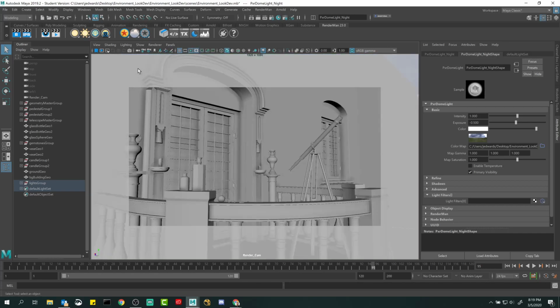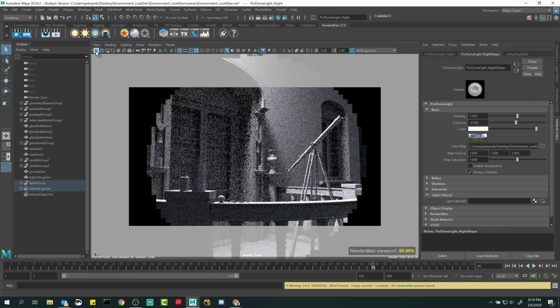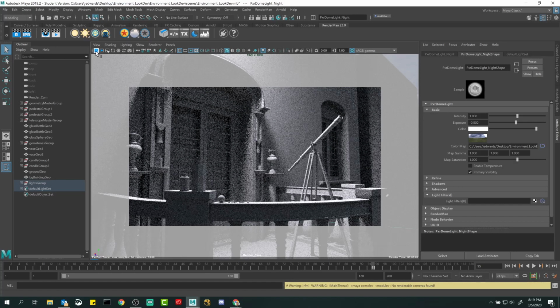So when you render it, let's turn this on. Here we go. It looks like this. This is our starting point. So it's not really the most exciting thing. We have like a little nice white accent light coming from above, a really dark kind of faint blue from the sky around us, but nothing too crazy.